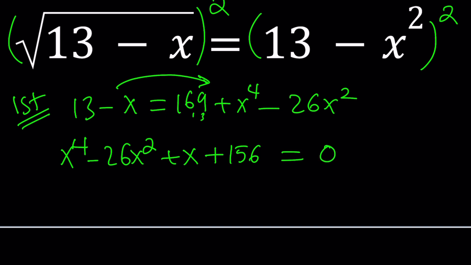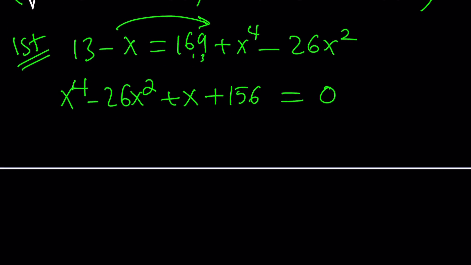Okay, so far so good. Now this is a quartic equation, but guess what? It's a depressed one. There's no x cubed, so that's good. We can go ahead and actually do the following. Let's leave these two terms on the left and everything else on the right-hand side. Now we're going to go ahead and add something to both sides to turn this into a perfect square.